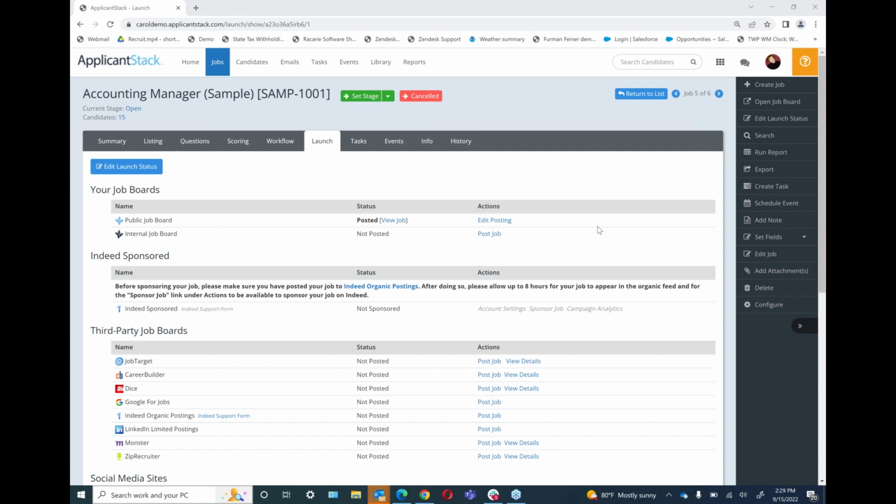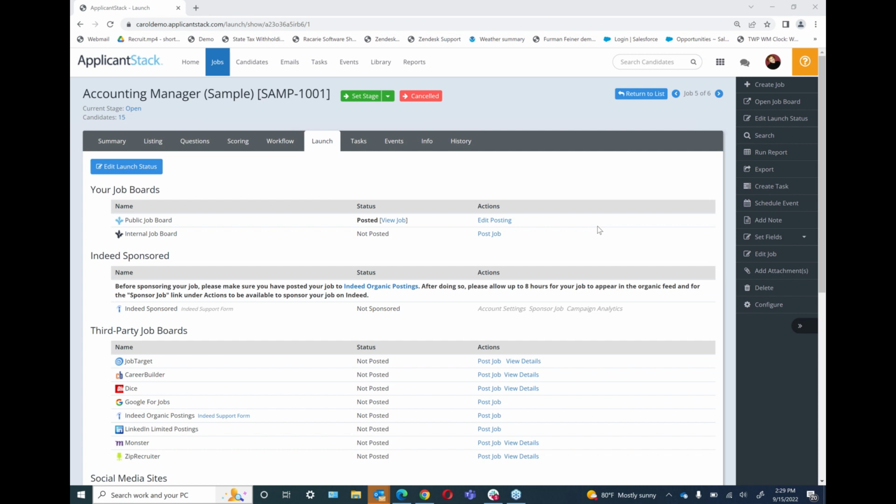That's forcing me now to post a job on Indeed rather than just posting it on ApplicantStack. I mean, if we're wanting to use ApplicantStack, post our job on ApplicantStack organically, and then we want it to show up on Indeed, I'm going to have to turn around and put my job on Indeed to get it sponsored with a large amount of applicants that's going to help me out.